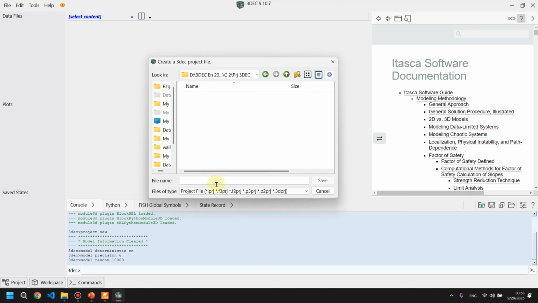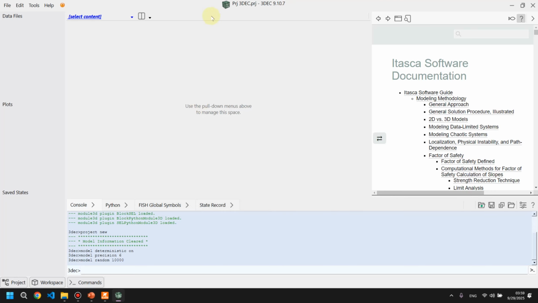Inside this directory all of the data we create and import should be in the same folder, the same directory in the project and on the device and software. So here we write a name for the project, PRG 3DEC. Then save. You can see there is a name for our project here.